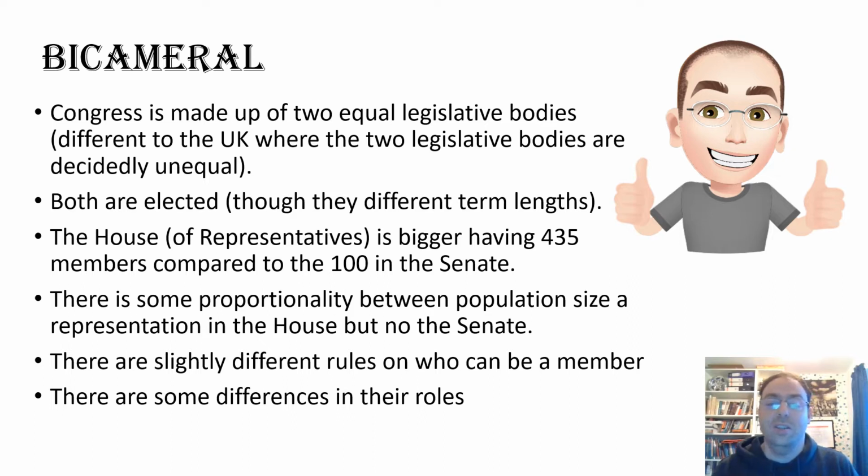So there's different rules on who can be a member, and there's some differences in the role between the two houses as well. But we've got a proper system built on 2 legislative bodies. Again, we see this repeated in a lot of the world's democracies. The UK has 2 legislative bodies, but they're very, very different in nature. One of the other interesting things to look at in terms of a comparison is the comparative size. And one of the things that I always find utterly bizarre is that actually the UK Parliament is bigger than the US Congress. Okay, let that sink in. It's just mad, but that is the case.